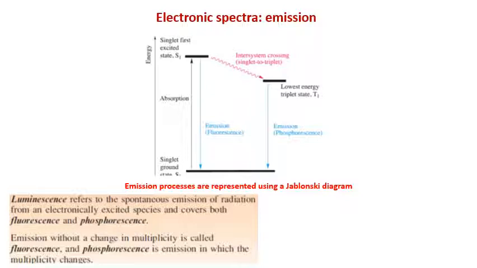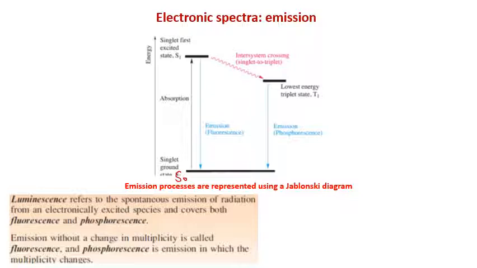This process you can understand using this Jablonski diagram shown over here. So this is a singlet state S0. This is basically the ground electronic state of the molecule, S0, and this is the singlet state, first excited state S1. So the molecule absorbs the energy and goes from S0 to S1 state. This transition is what you record in absorption spectroscopy, in the UV part. The molecule absorbs the radiation and an electron jumps from a lower energy level to a higher energy level, the excited state.